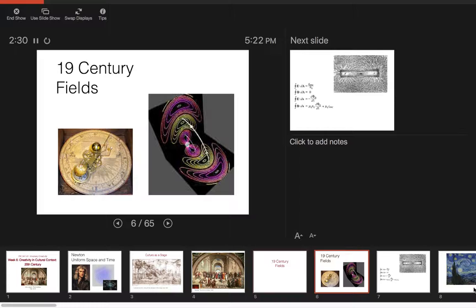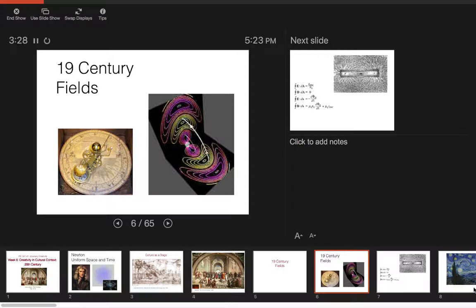With the 19th century, we get fields. And so the Newtonian universe is seen as, it's called the clockwork universe. If you use Newton's laws of motion, you can spot where all the planets are now, and you can say where they're going to be in 6 months. Or if we take 6 weeks to get to Mars, you know where it's going to be in 6 weeks, leaving now. And these laws are so precise that a little wobble in the orbit of Neptune says something is disturbing it. That something should be yay big and right there. Oh, there's Pluto. So that's how they discovered further out planets.